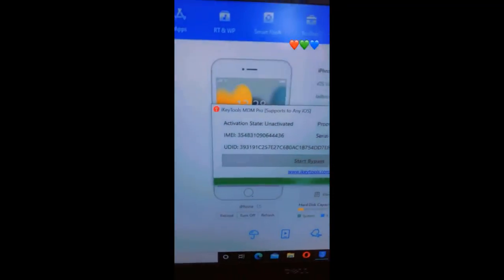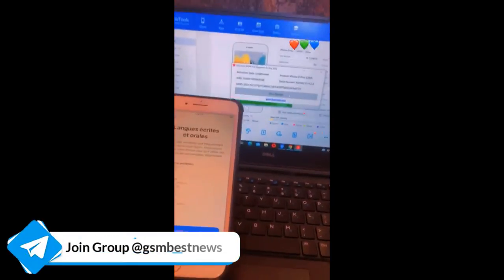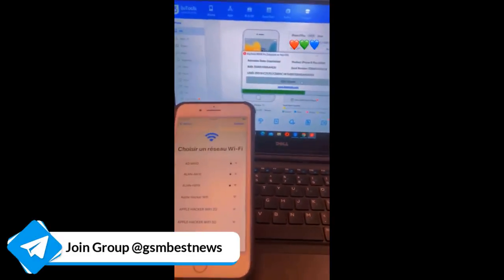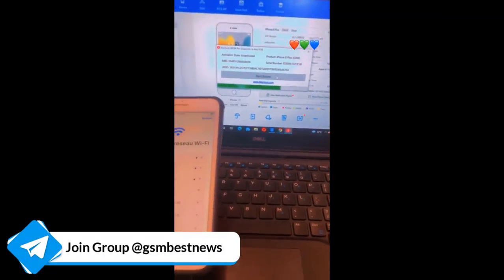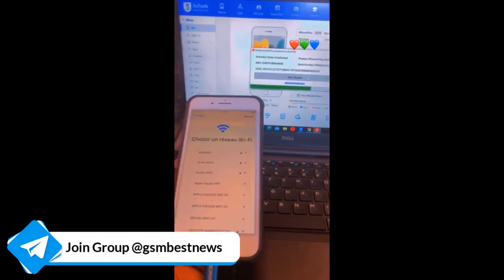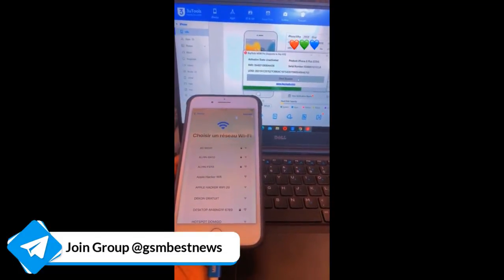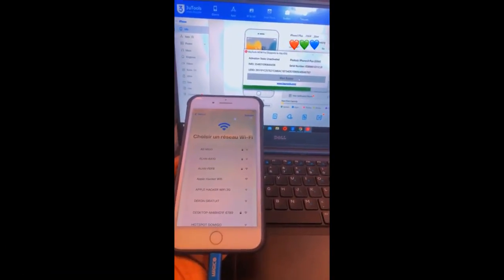Back to another tutorial. In this video, we're going to talk about iOS 15.2, 15.1, and how you can bypass the MDM lock. If you don't have any idea, just follow. This is an iPhone 8 Plus, and you can bypass iPhone 5S to iPhone 13. If there is any problem, you can bypass it easily using this tool. And if you need to activate, go to Best to Unlock. Easily, you can bypass MDM lock on iOS 15.2, 15.0.